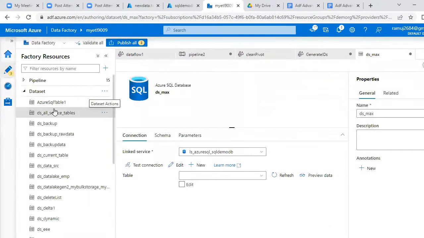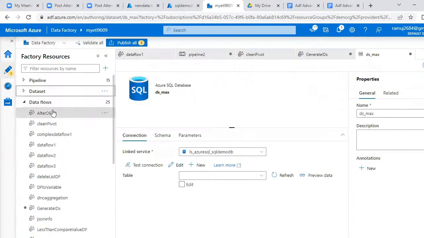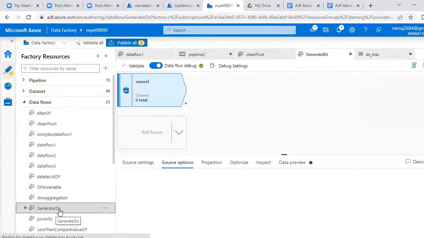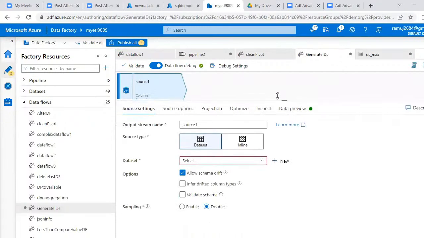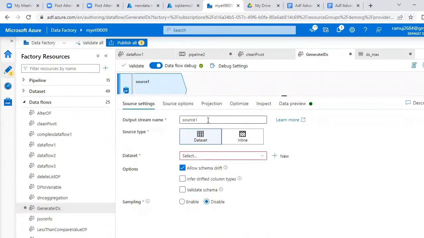And come to your data flow. The data flow is generated here in the source. All of you please observe. Give the data set name. Observe here two options. Max ID I am going to give. A table is the employee table.